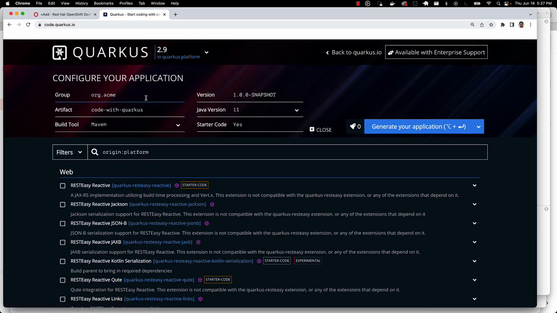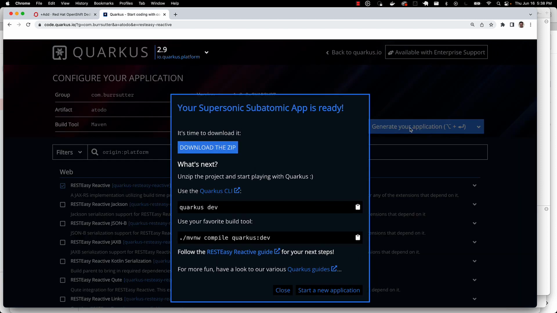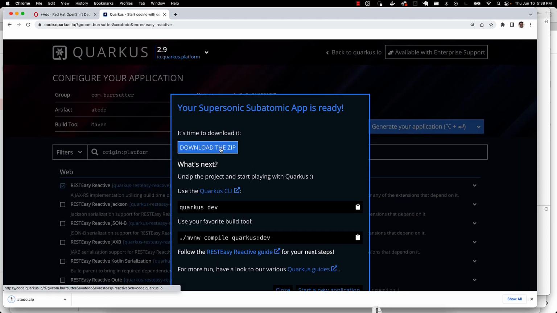I'm going to give it a package name. So let's say I'm building a brand new greenfield application. If you're familiar with Java, you know what a package name is, and I might want to call this thing to-do, as in, we're going to make a to-do about something. I'm going to hit REST Easy Reactive because I want a nice API, a new API that I'm going to create that actually talks to a relational database.